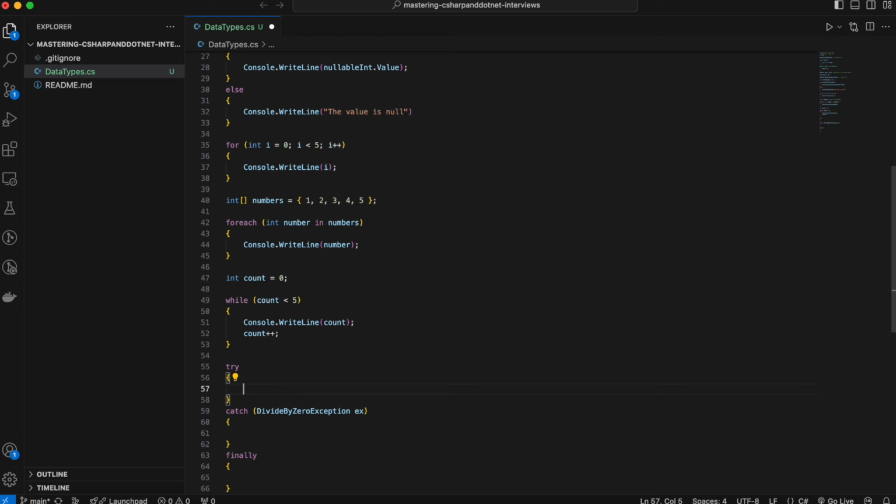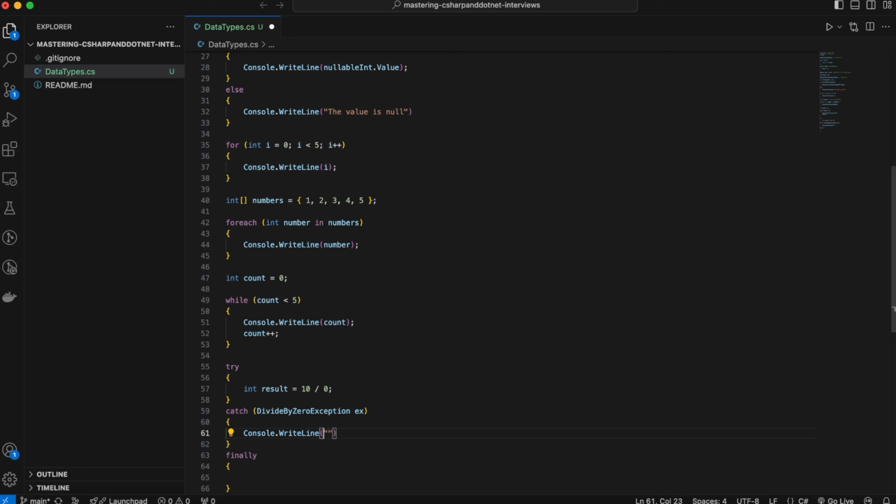So let's try int result equals 10 divided by 0. This will cause a divide by zero exception. So, since it will recognize this exception, it will enter the catch block. And in the catch block, we can put whatever we want. We can treat the exception however we want.